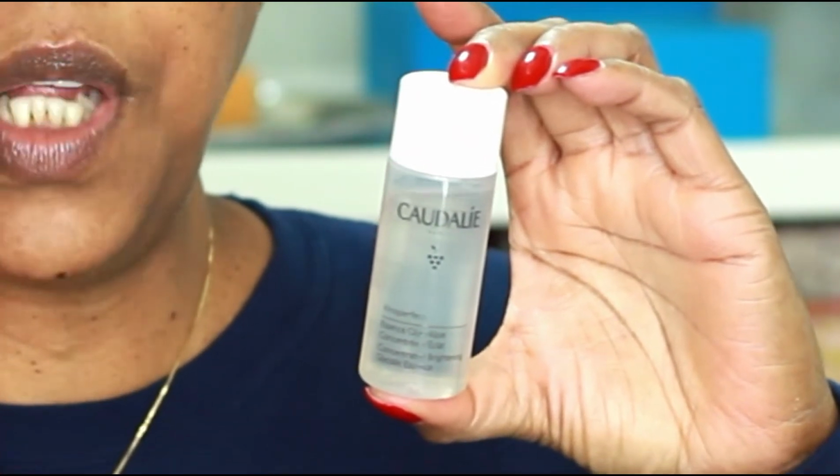So this brightening solution set comes with 3 products. The first one that we're going to talk about is the Vino Perfect Brightening Glycolic Essence. This is the first step in the overall brightening process. This essence is said to boost the serum by 2 times the strength, but this essence alone has some serious claims. This essence can reduce the appearance of brown spots. It eliminates dead skin cells, which can cause complexion dullness. And again, this is going to be the first step in my 30-day skincare routine using this brightening solution kit.